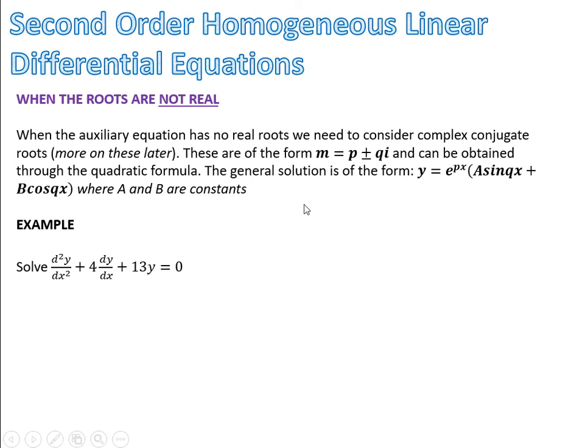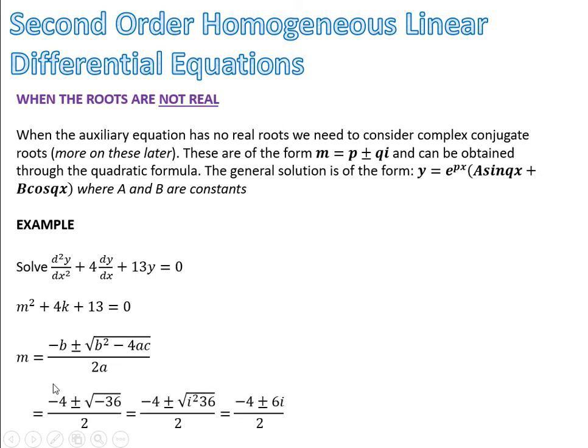So if I go through this example with you, you've got d squared y by dx squared plus 4 dy by dx plus 13y equal to 0. So do the same thing. Get your auxiliary equation, m squared plus 4m plus 13 equals 0. The point is, you can't factorize that. If you factorize in the same way as me, you're looking for the factors of 13 that add to give you 4. So there are none. You know this isn't going to work, but you still put it into the quadratic formula anyway to get this value here. You can see this p plus or minus qi is going to come from this top row here, if we can simplify with a 2a.